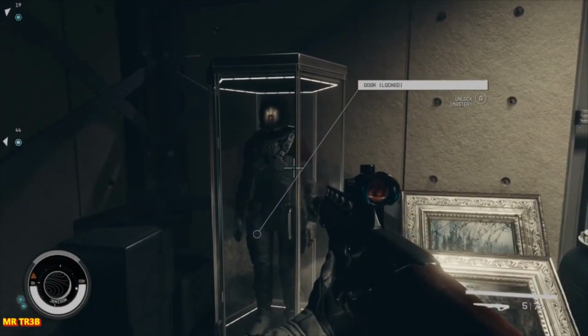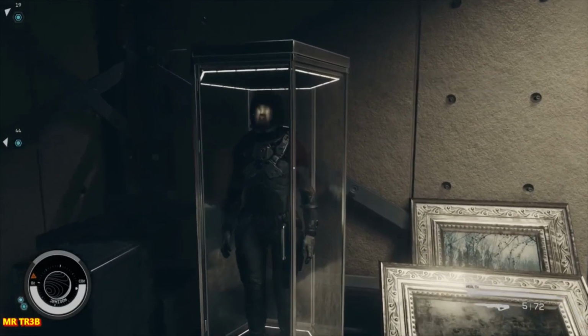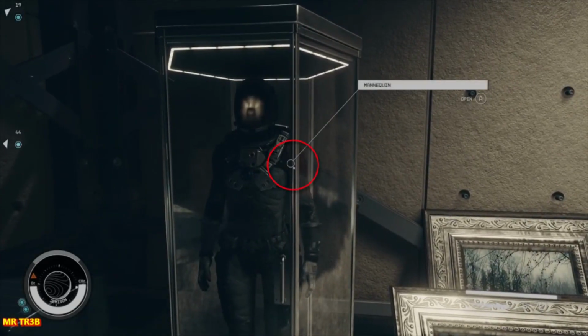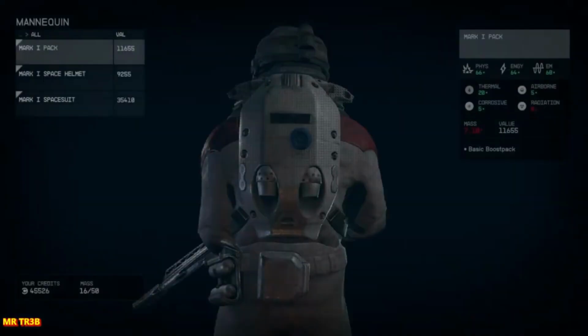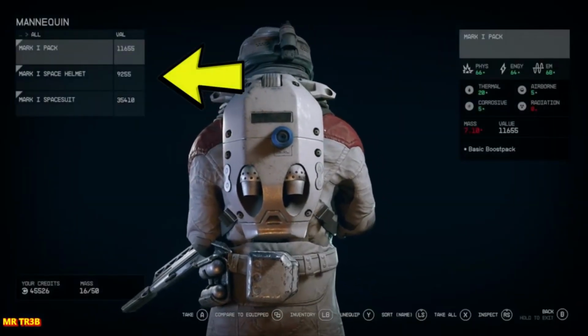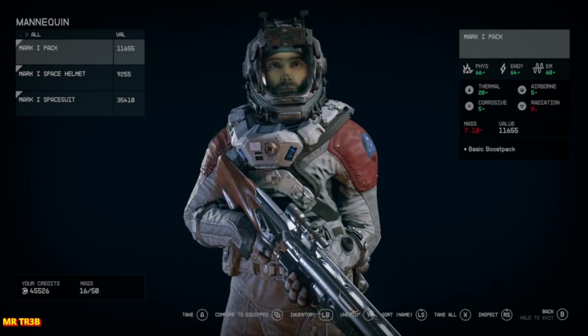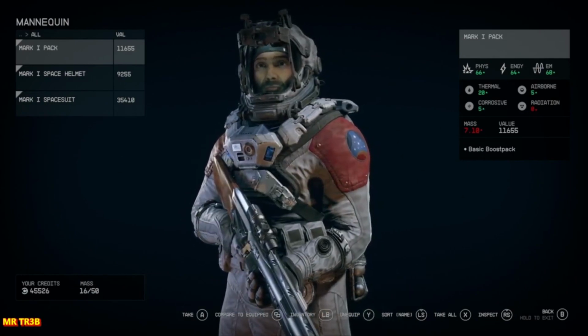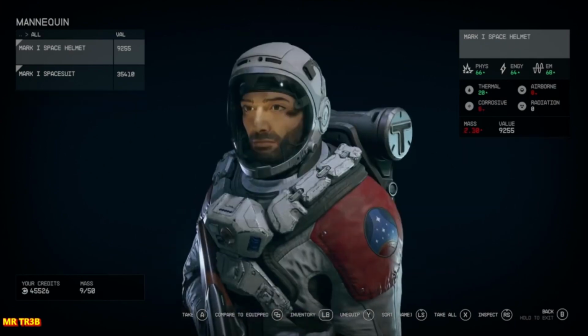All you got to do is point your little dot in between the two parts of the glass, and as you can see there, it will flash up mannequin, and then you can just pick it all up nice and quick, really easily, and you get this amazing equipment. Look at the value of some of this gear. It's really high value.